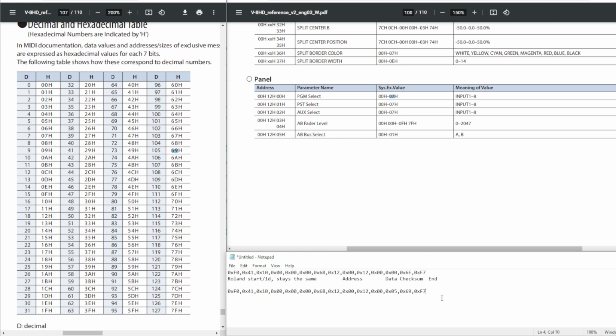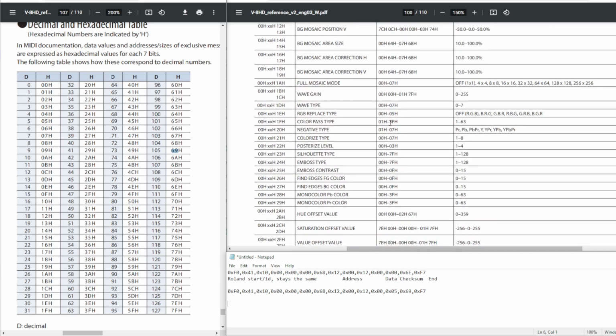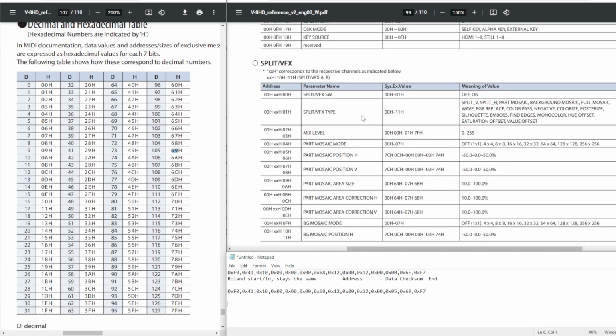A little bit more complicated, or other things to note, I should say, is sometimes you'll see in the address that it leaves an XX that tells you right above what you want to send. So sometimes it's either A or B, and so if you want to split A or B, you would change this XX to either 10 hex or 11 hex.